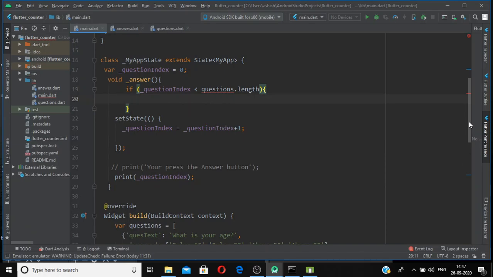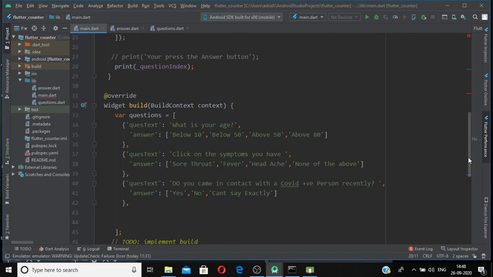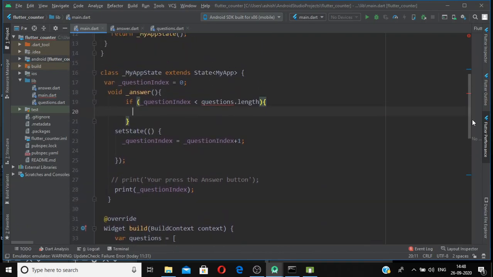Okay, no problem. Since my question list is inside this build method, and I have already told you that the scope of this variable is inside this build method only, we need to access this question list outside of the build method.